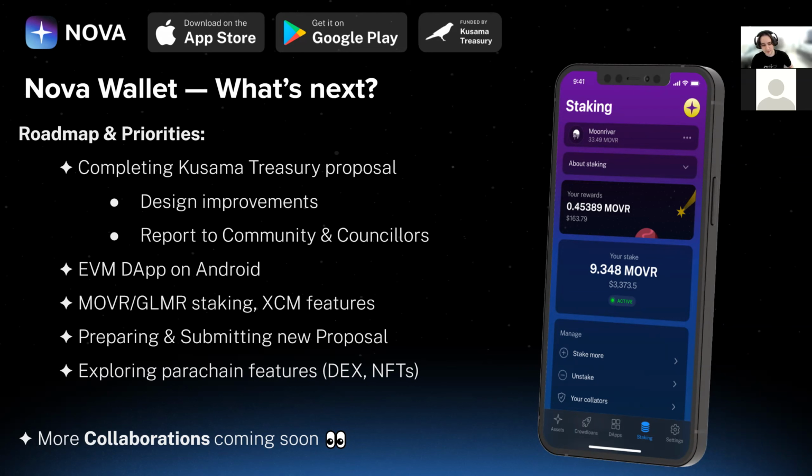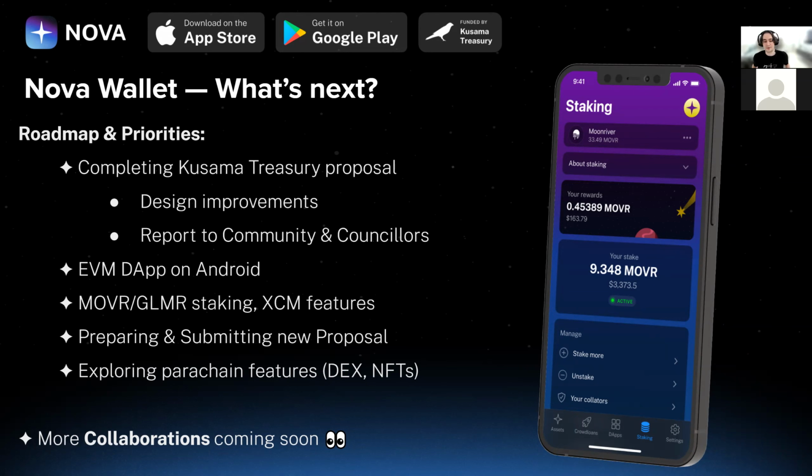In parallel, we will prepare and submit a new proposal for the Kusama Treasury, which will most likely also address cross-chain features, cold wallets, watch mode, and NFT improvements. We're still trying to form the scope for that proposal, so stay tuned for the news.